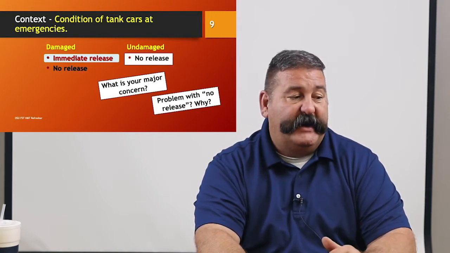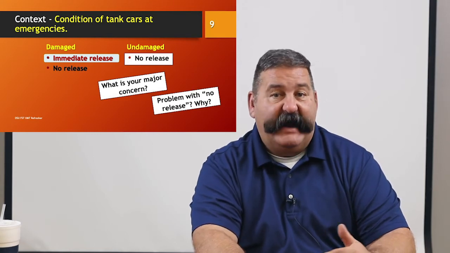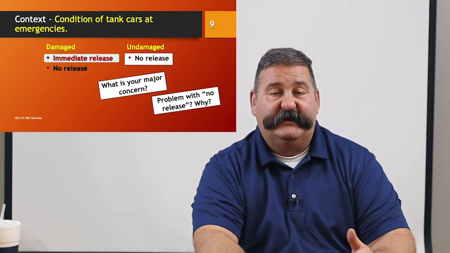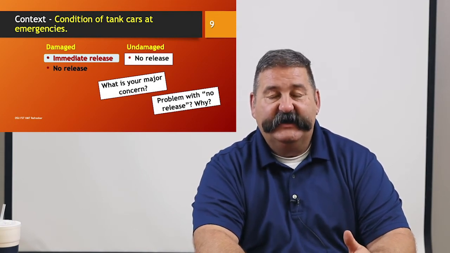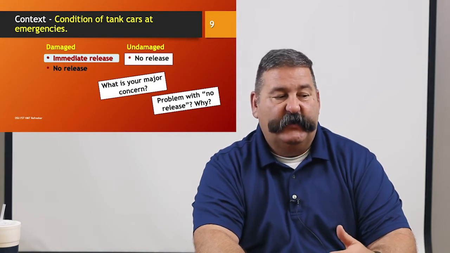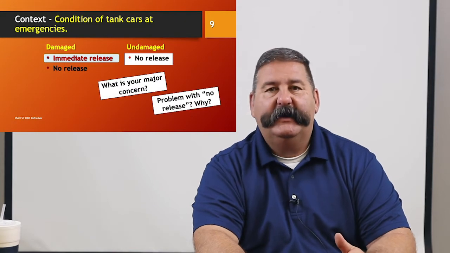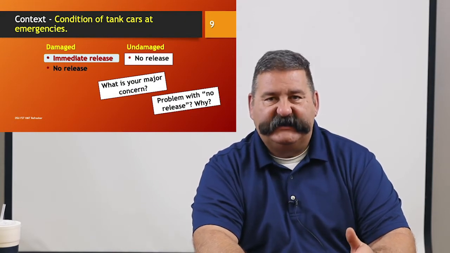Some of our major concerns: the big thing is if you've had an incident and there hasn't been a release. Why has there not been a release? Especially when you're able to look at this container and see all the damage that has taken place. So if there hasn't been a release, you need to start asking the question, why has that not happened? And then start thinking, okay, when can I expect that to happen?